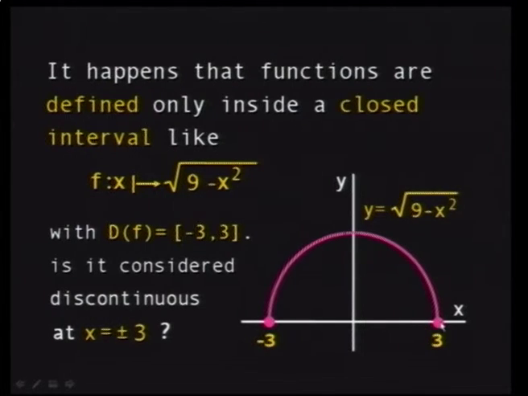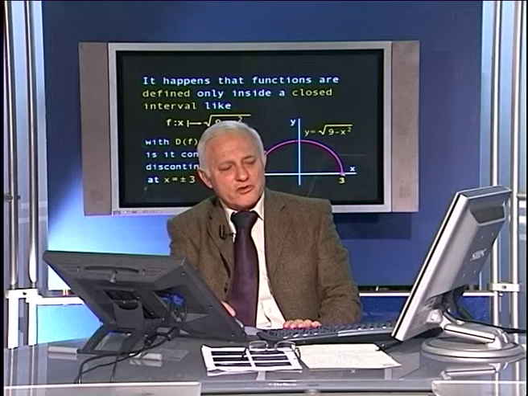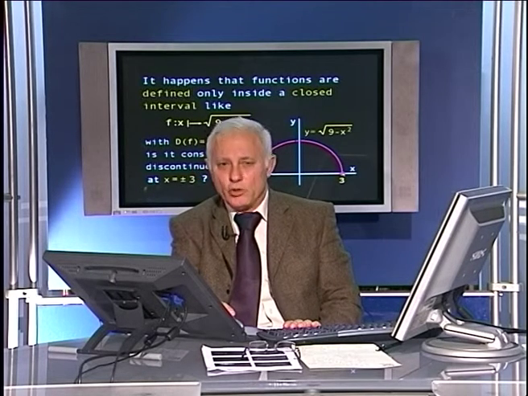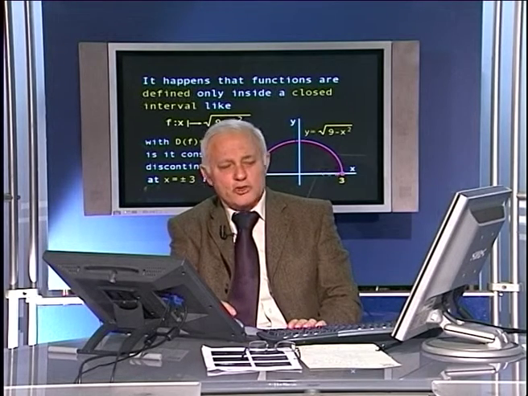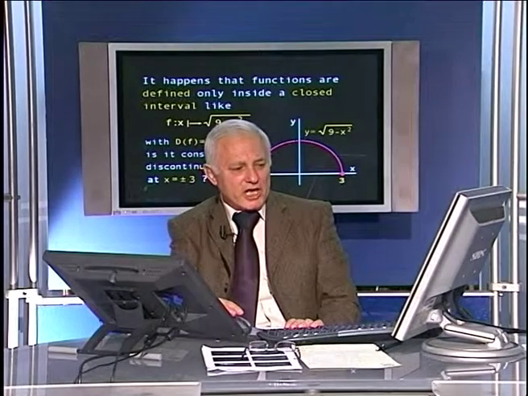You cannot say that it's discontinuous at the point 3. Why? Because it does not fit the 4 types of discontinuities. The limit exists at this point and the function has a value at this point. Therefore, it looks continuous. So when you have a function which is continuous on an interval, to check the continuity, you check the value of the function and the limit of the function at the end points of the interval. So here you check at 3 and at minus 3.